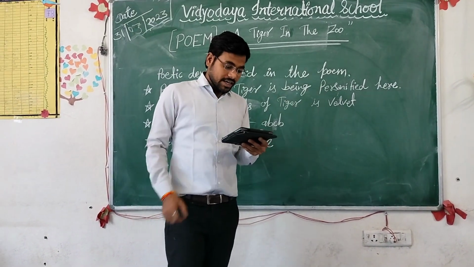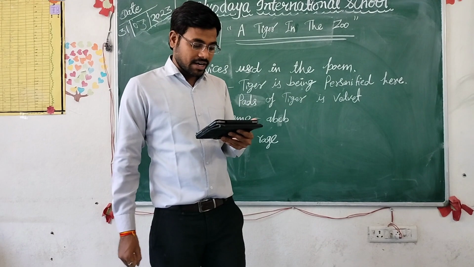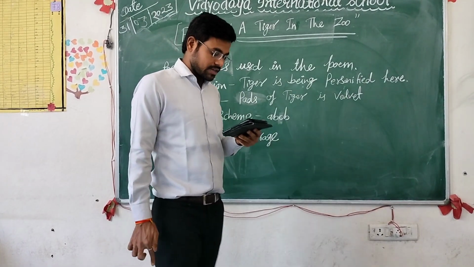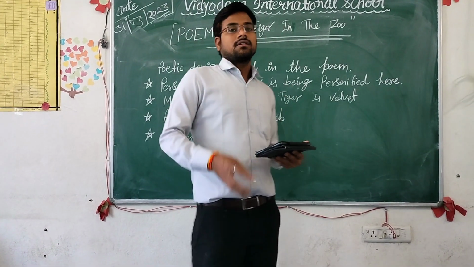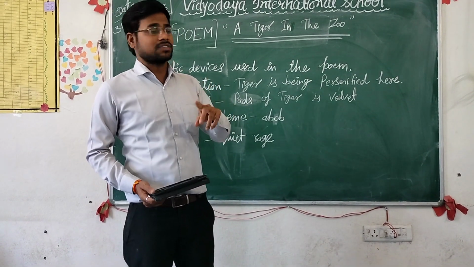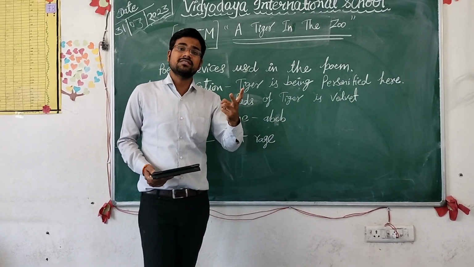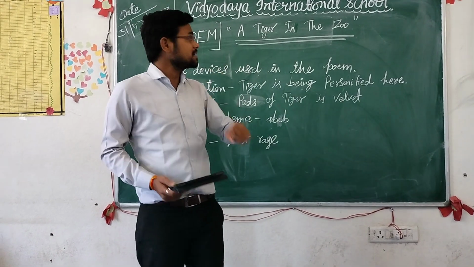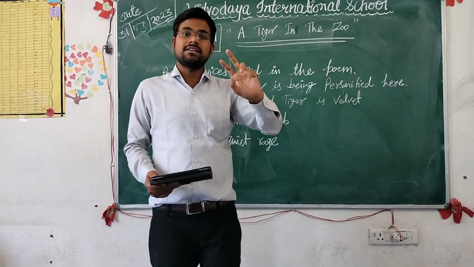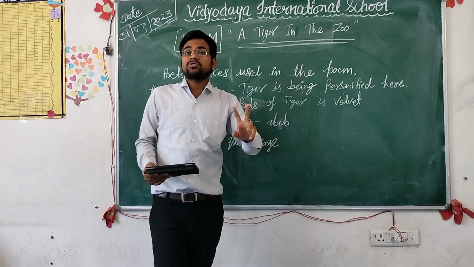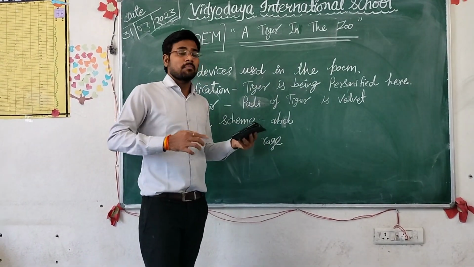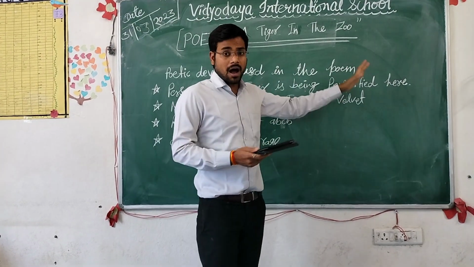I am starting. He stalks in his vivid stripes the few steps of his cage, on pads of velvet quiet, in his quiet rage. These four lines show the contrast of the two images of the tiger by Leslie Norris. One image is of the tiger that lives in the zoo, and the other is of the tiger that lives in the jungle, which is the natural habitat of the tiger. The first stanza is about the tiger who is behind the bars.